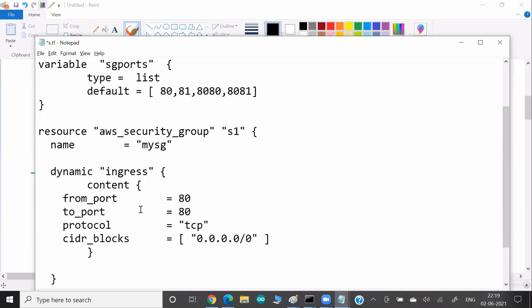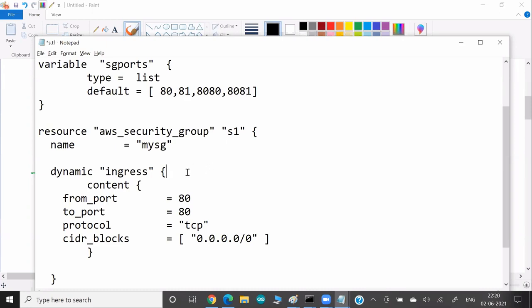So obviously we have to write a loop, and I want my loop to run on this variable. If you have a list variable that you want to loop over, it will retrieve the first item, second item, third item, fourth item, which is called iteration. And normally for the iteration, we use a for loop. This is called for_each here.